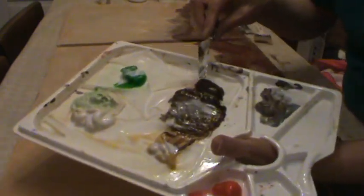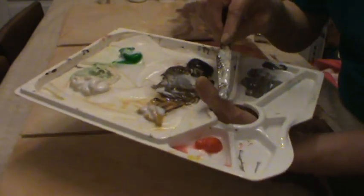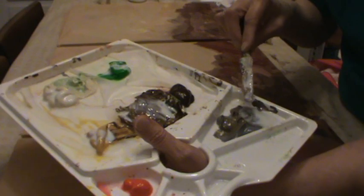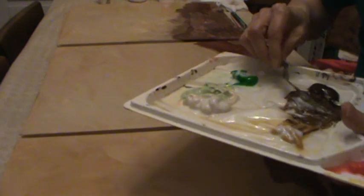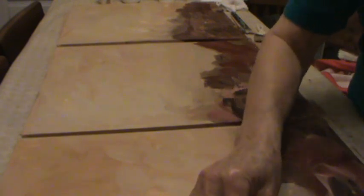So I've already mixed up my paint. I've got some brown, gold, green for the leaves, a little touch of red, and a little touch of gray and brown mixed together. I'm using this to put on the limb. And I've also mixed some of the glazing compound with it to thin it out a little bit. Alright, so we're going to go with this. I'm actually more comfortable going from left to right, really. Yeah, let's do that. Alright, we're going to start right here.